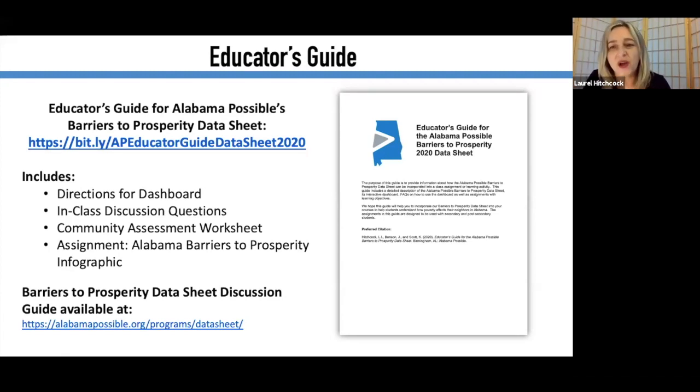I think the most creative one is in the foreign language courses. They bring it in as a way to help students learn that foreign language by discussing something that's very different than, say, how do you say hello in French, or how do you order something in Japanese at a restaurant. They bring the data sheet in as a way to have different types of conversations. And so you're not only learning how to speak another language, but you're also talking about a complex social problem, which is really, I think, important and a very creative way to do that. If you're interested in knowing how to do that in more detail, I will be happy to connect you with my colleagues, because I do not teach French or Japanese.